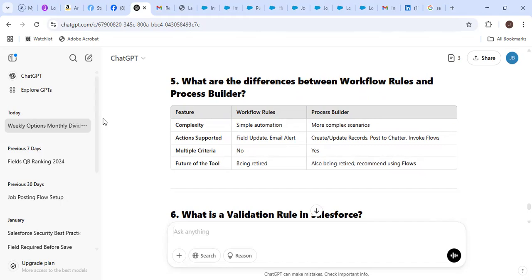Okay, so I will say, I can't believe it. I'm on the hot seat. Okay, so we use validation rules in Salesforce to ensure that all data that are being entered into the org are correct.